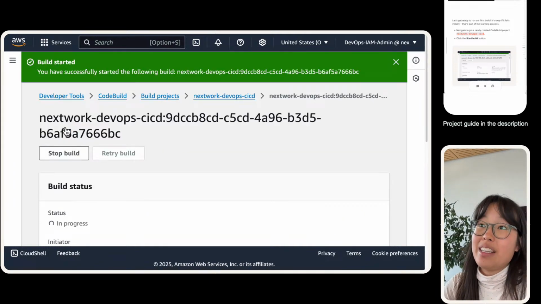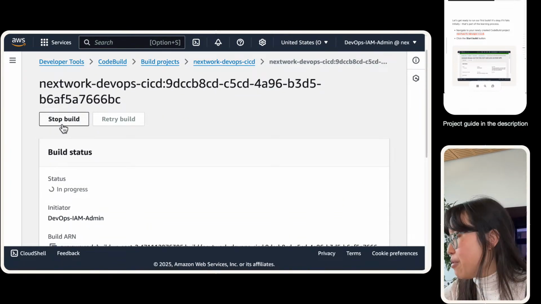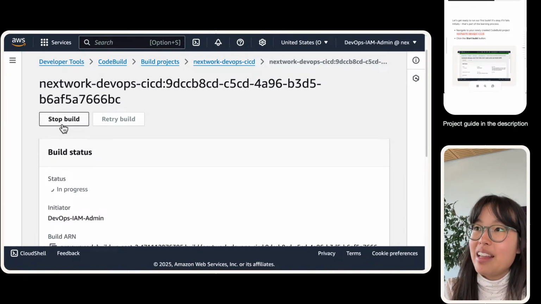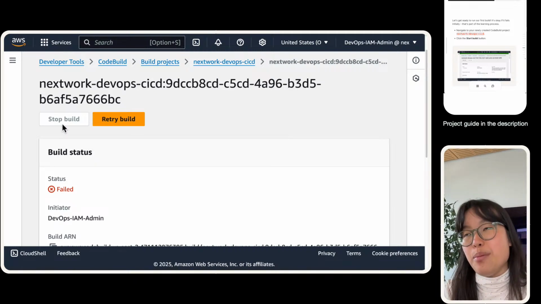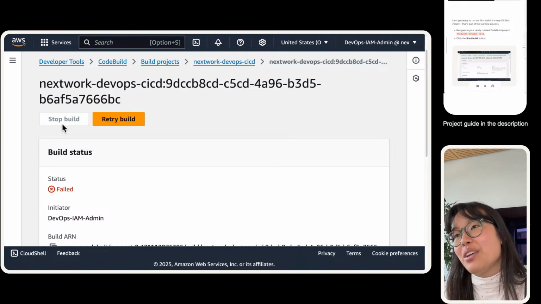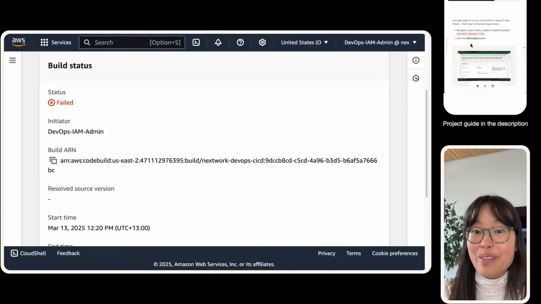So we're gonna start the build. We're like, all right, CodeBuild, let's go. Let's create that file. Let's see what you can do. We've done that lengthy setup process to tell CodeBuild the environment settings and the S3 bucket, and CodeBuild is like, nah, I don't know what to do. I'm failing. So CodeBuild is failing.